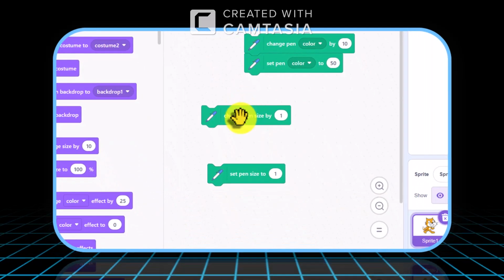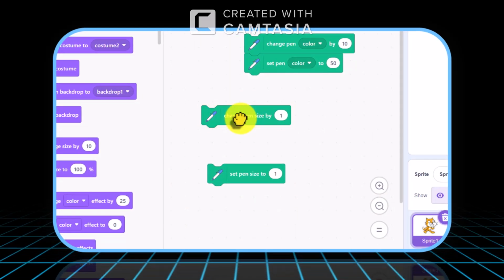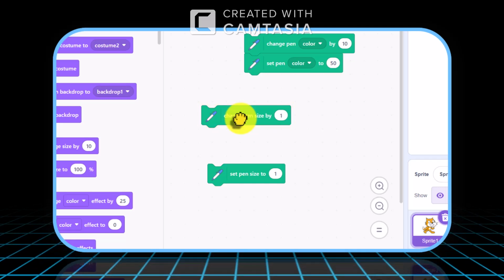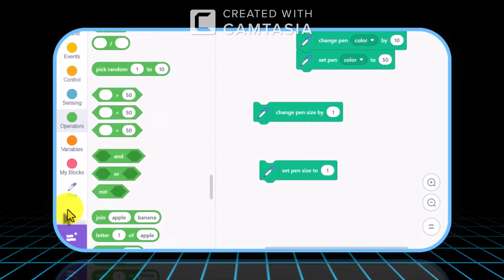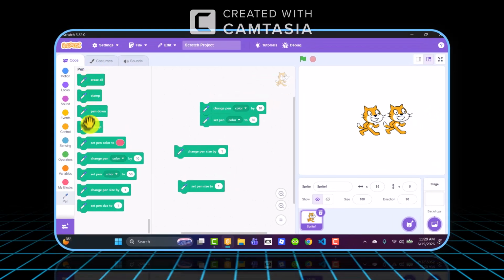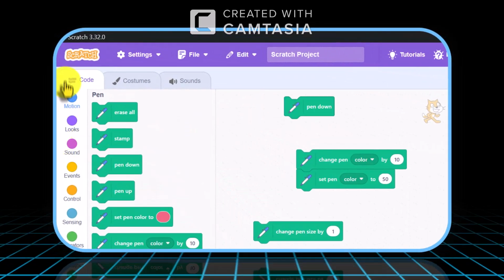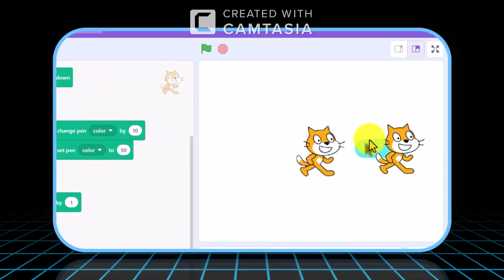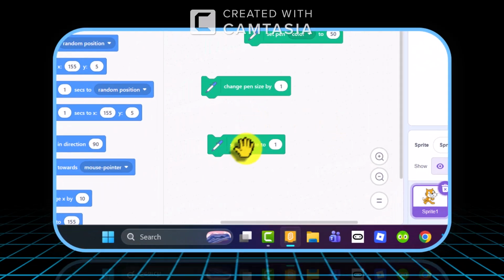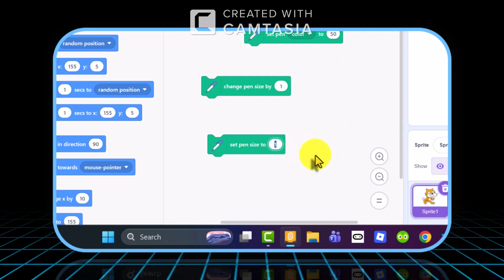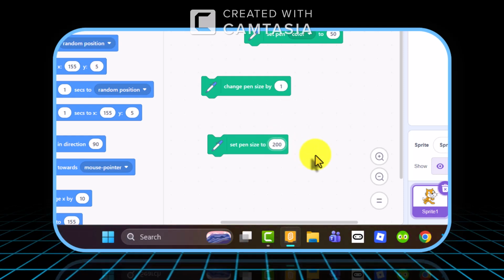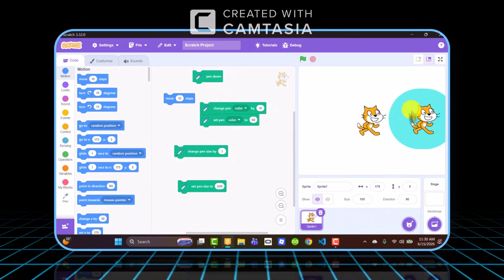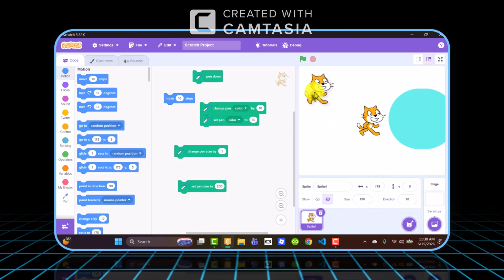So like if I keep pressing this, go to pen down, 10 steps, you can see how thick this line is. So now if I set the pen size to 200, it's like a giant dot.